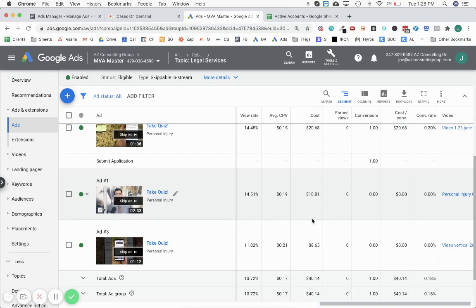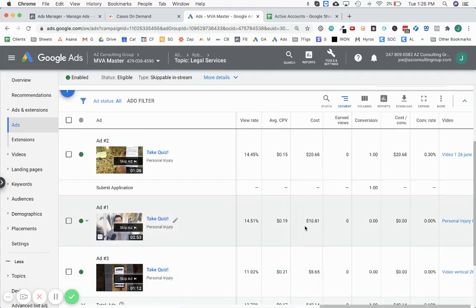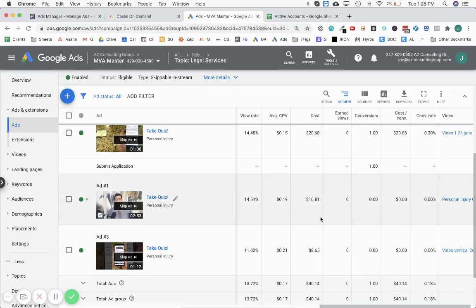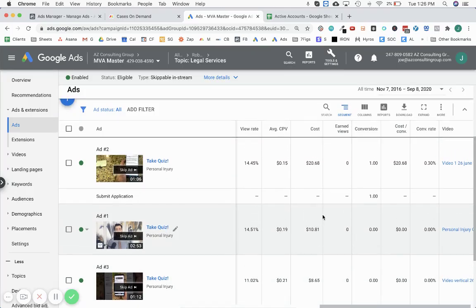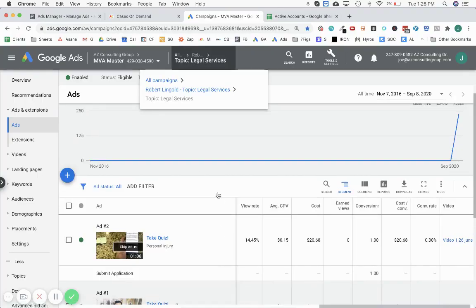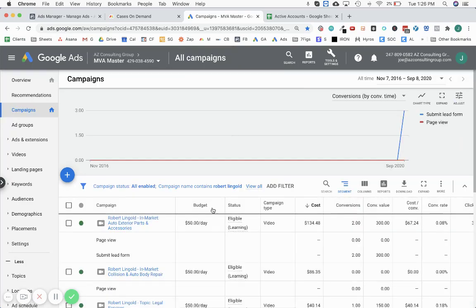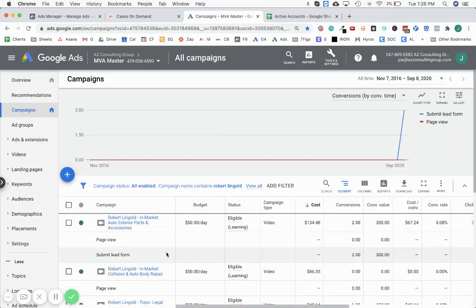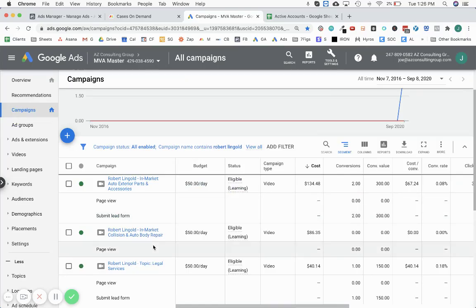Typically, when you launch a new Google Ads campaign, you want to let it run for 24 hours for a full day. Then you want to check it the same time next day that you launched the campaign to see what winners you have and what losers to pause. Okay. So being that this campaign is still early on, I'm actually going to let all of these 3 videos continue to run. And then we'll just move on to the next campaign. And then maybe later on that following week, you can check back into the campaign and see which of the videos to pause based on their spend.